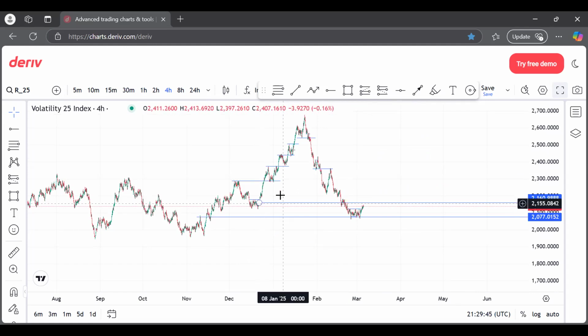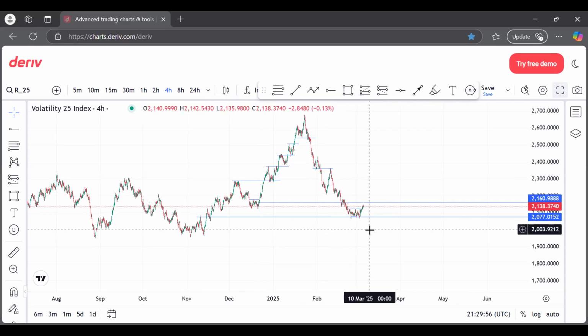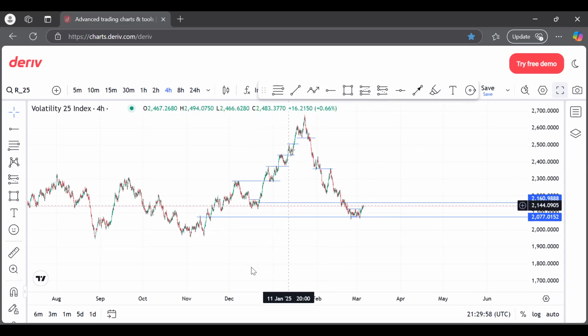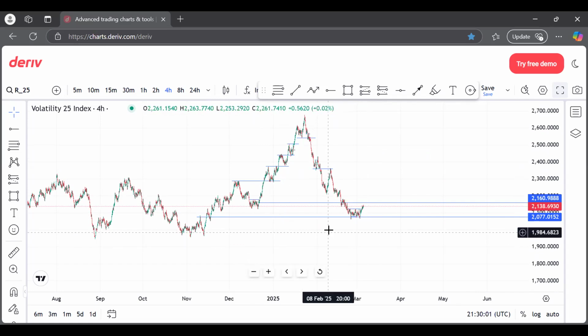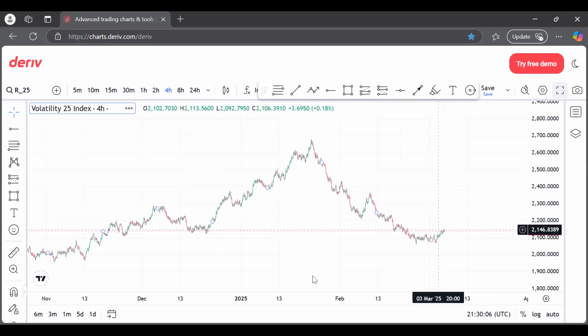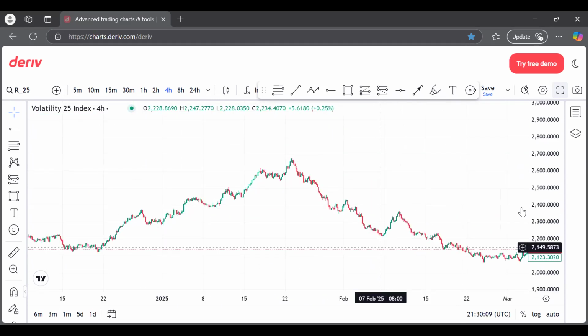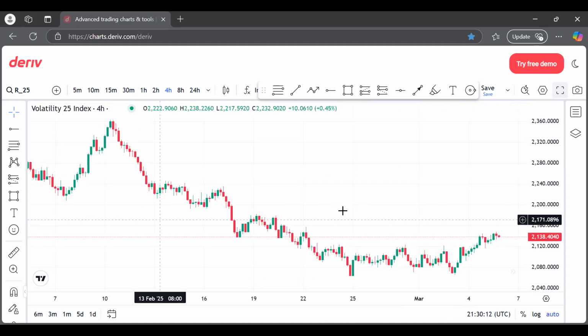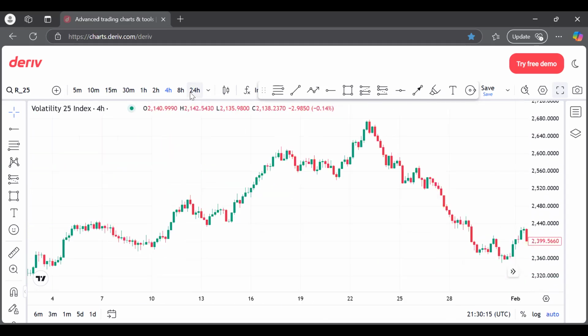But there were so many fake outs from this zone because a lot of persons were expecting that this one would be a retest and it's going to be a buy from this zone. But it did not buy much. It came here and it still pulled back down, which made it more confusing for a lot of persons. So let me remove the drawings now and give you the last part of this class.